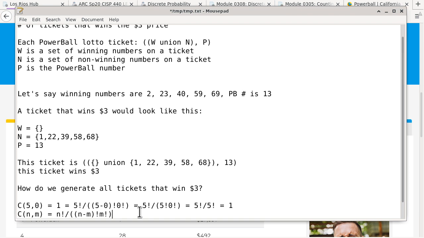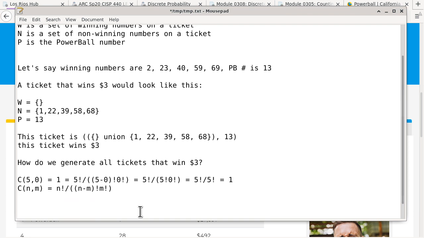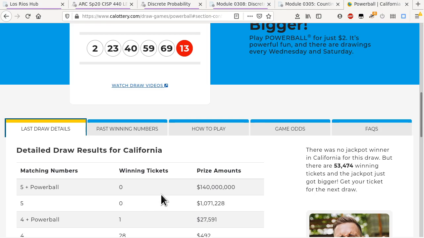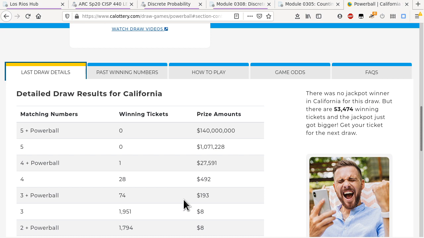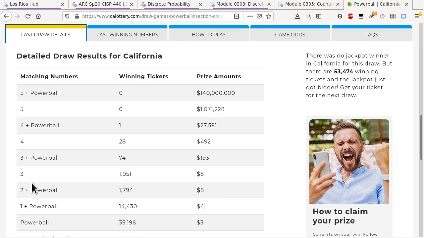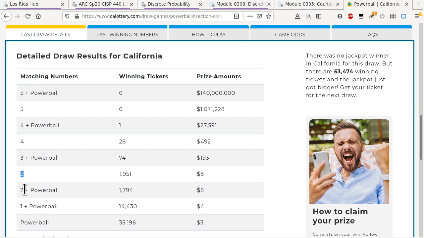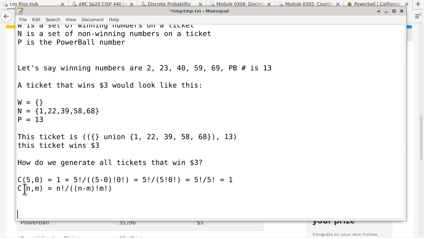If this one is working out, let's move our ambition up a little bit and go back to this slide here. Let's say we just want to afford a Starbucks coffee, and we want to target matching only 3 of the matching numbers, none of the Powerball, just exactly 3 matching numbers. What would a ticket look like in our case? So we go back to our example here. We look at the ticket in this format, and this time we have to choose 3 out of the 5 winning numbers. I'm going to choose 2, 40, and 59, and those are the 3 matching numbers.